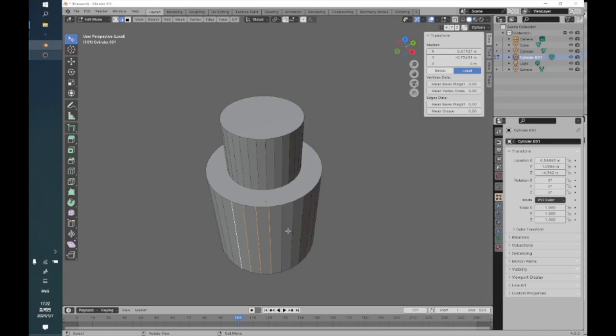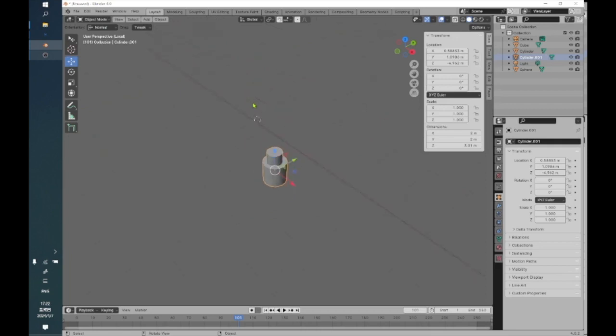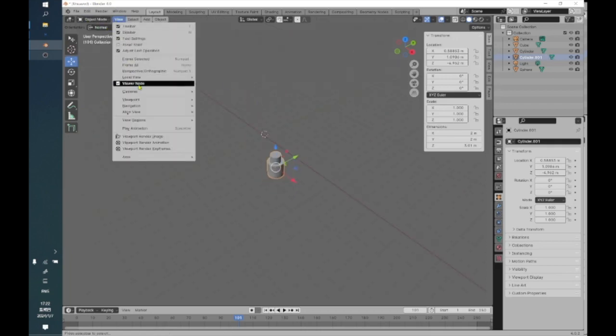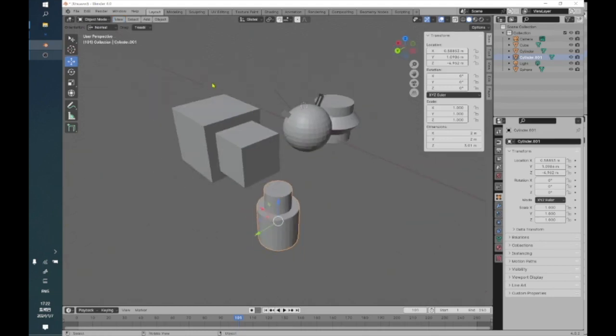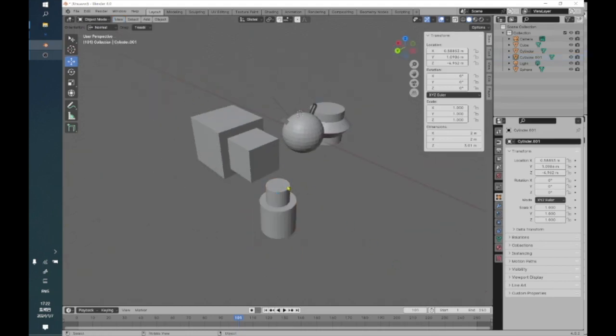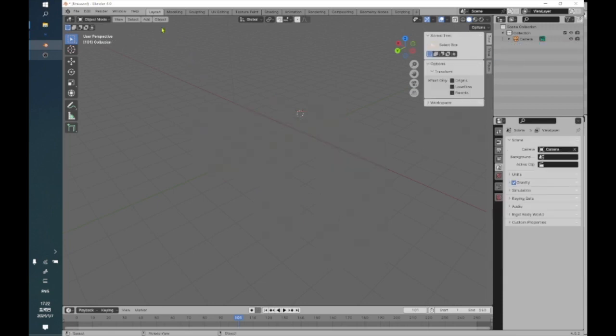Good. Then I have the Bevel tool, and the Bevel tool is another quite useful tool. Let me just clean up the mess I have made. All of these wonderful objects, actually I should keep them because they are so interesting. But let me get rid of all of those things and create a new cube.